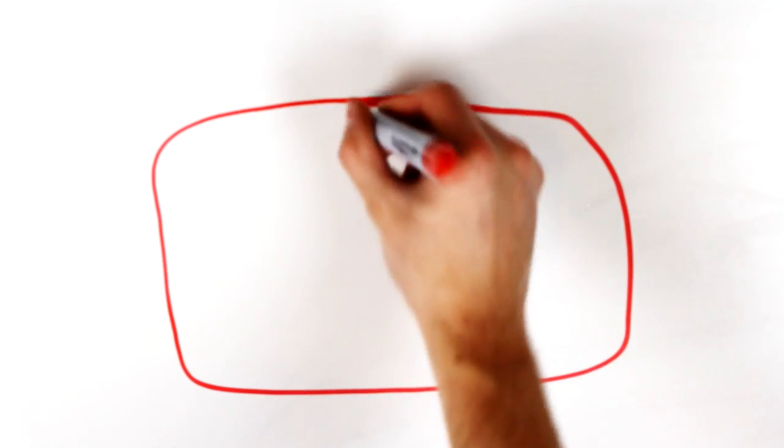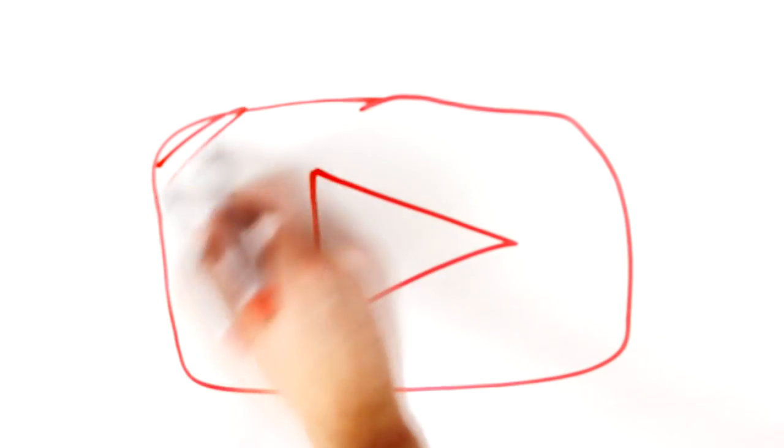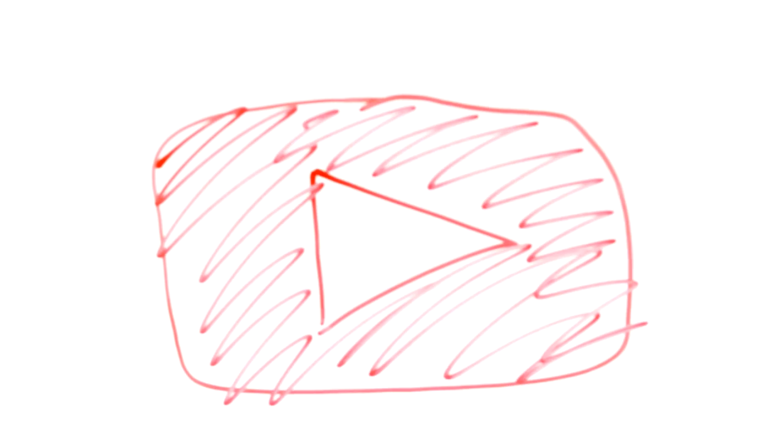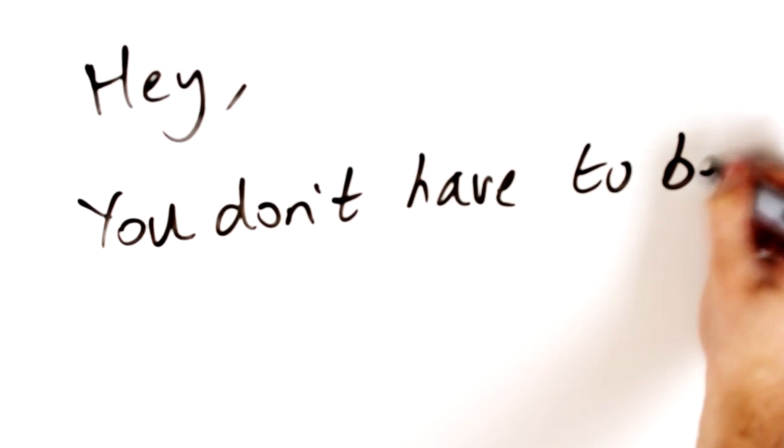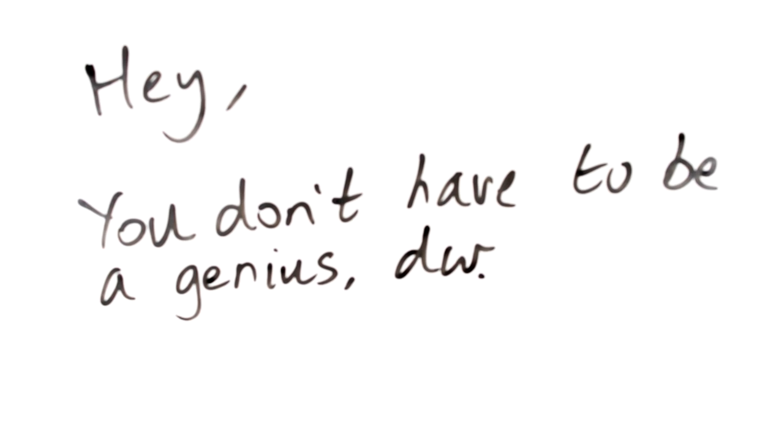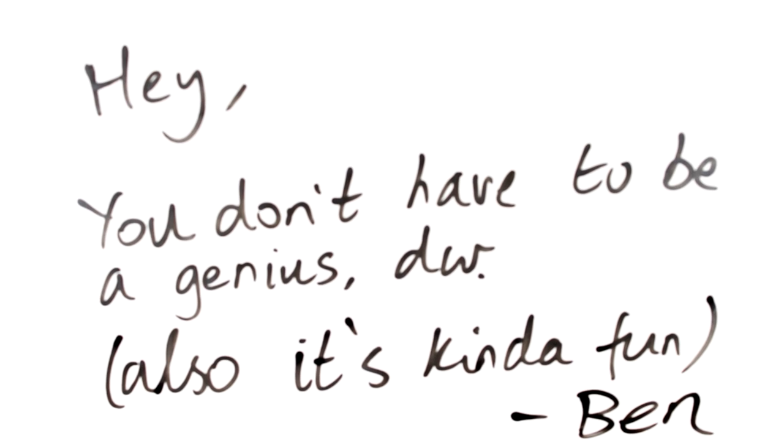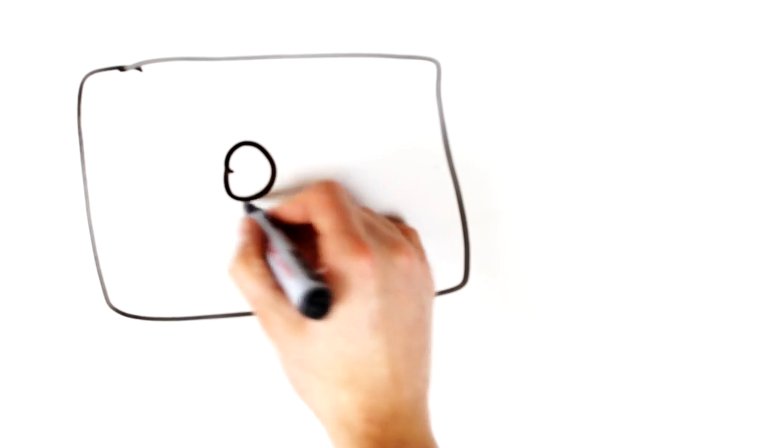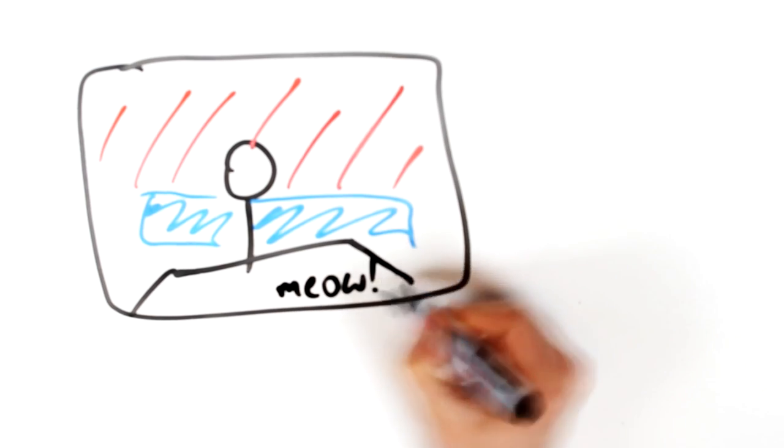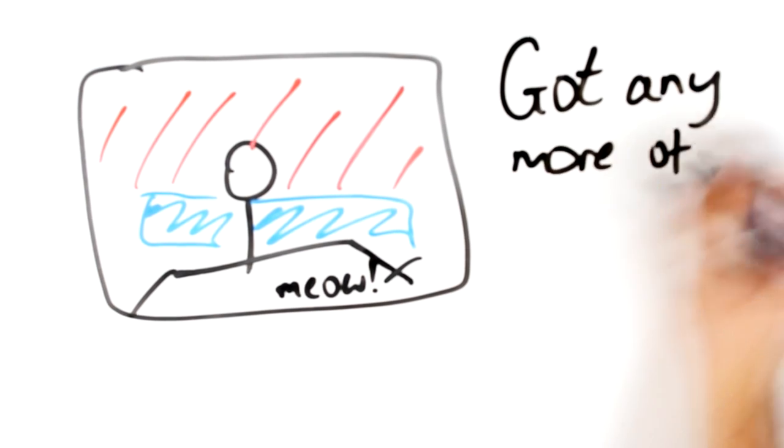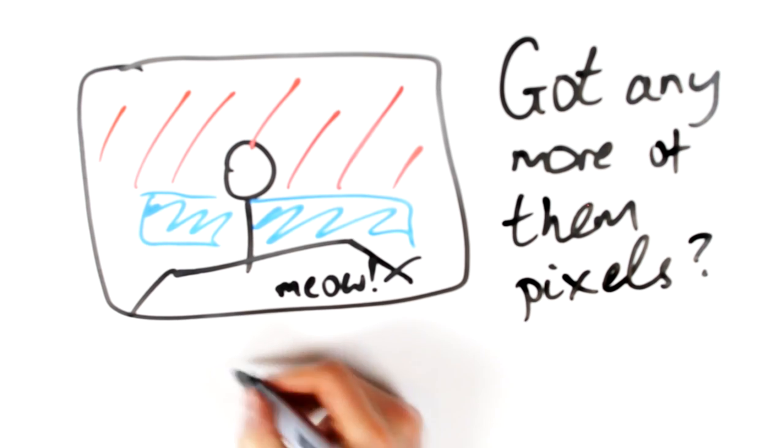When I applied to Oxford I tried to find out information about student life by all possible means. And one of the things I did was of course to search on YouTube. But I turned up nothing. At that time only the Said Business School had a channel. Instead, the most useful thing I found was talking very briefly and via email to someone who did physics via a mutual friend. The personal, honest depiction of student life really reassured me and it meant I had no qualms at all about accepting my offer. After spending a few months at Oxford I realized that I had a really valuable perspective, not just as somebody on the course but also having taught to the admissions tutors. So I made a video. I used my terrible 4 megapixel camera and edited it on a machine at the university computing department because I didn't own any editing software.